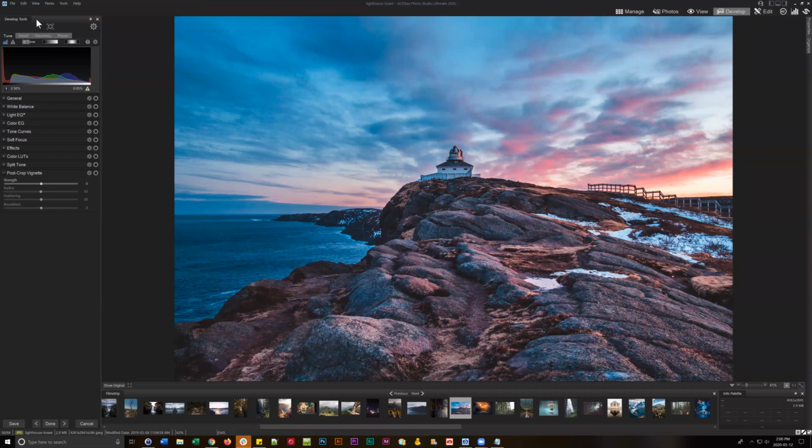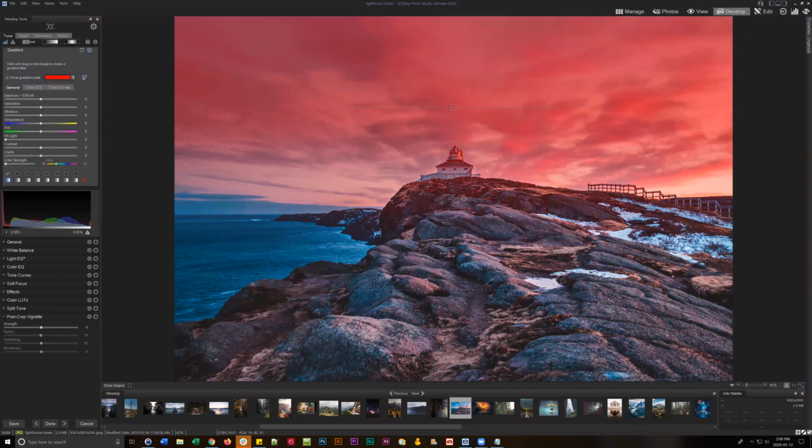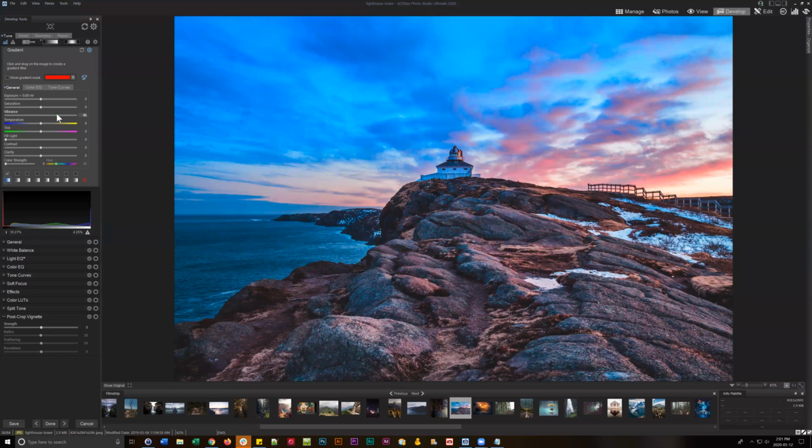Okay, so we just want to affect the sky. Now I can use the brush tool to select exactly the sky in our image, but it's just going to take too long. So what I'd rather do is have a nice gradient that allows us to adjust just the portions in the top of our image, this sky section. With tune selected and the linear gradient applied in this top portion, the part that's red, I can, based on a previous conversation, crank the vibrance in that area. And as you can see, it gets way bluer.